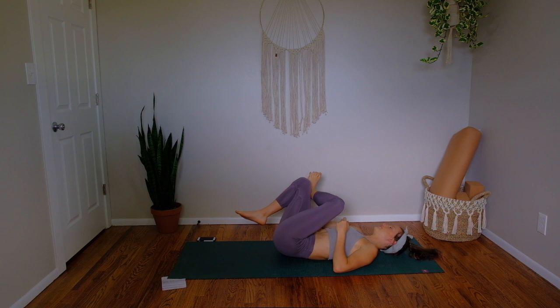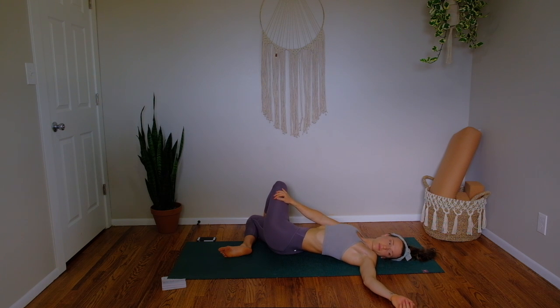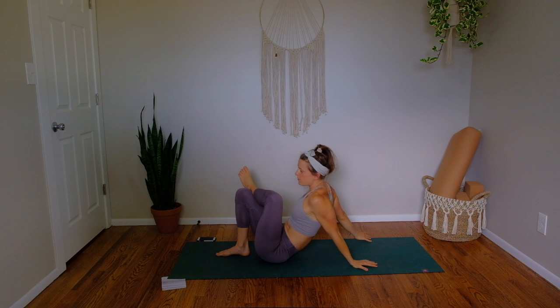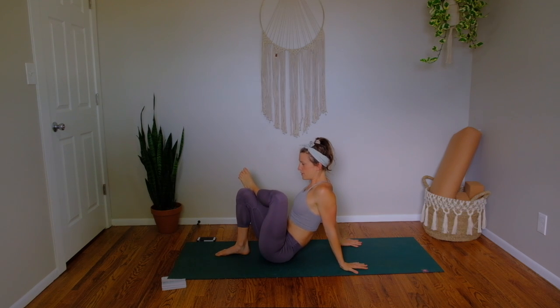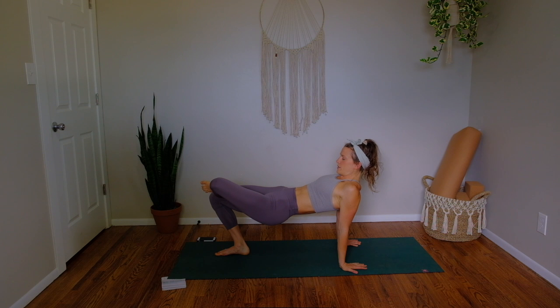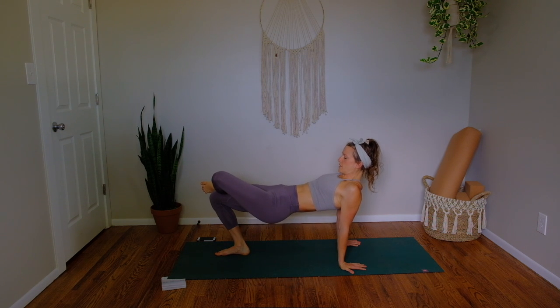From here, drop your legs over to the right so that the sole of your left foot plants on the mat. Then place your right hand on the outside of your left thigh and just open up to the left, sending breath to the outside of the left glute. Lift back so that your kneecap is pointing to the sky, press through your elbows, and come up into a reverse tabletop. Move onto your palms — you're still in this figure four shape with your left leg. Now bridge up: push through the right heel and lift your hips up towards the ceiling. Roll your shoulders down and back, press through the heel, lift your pelvis up and back down.